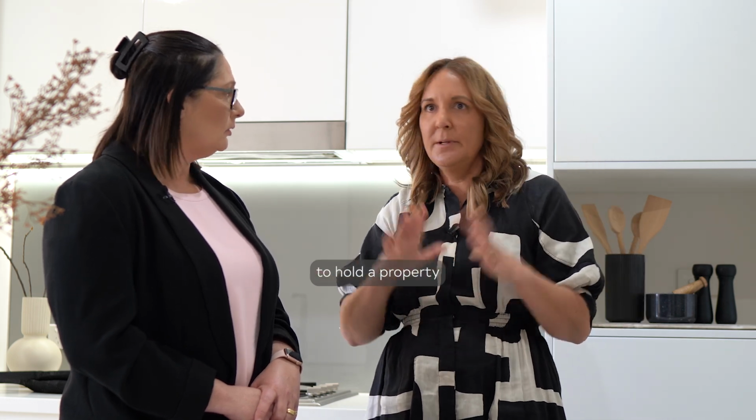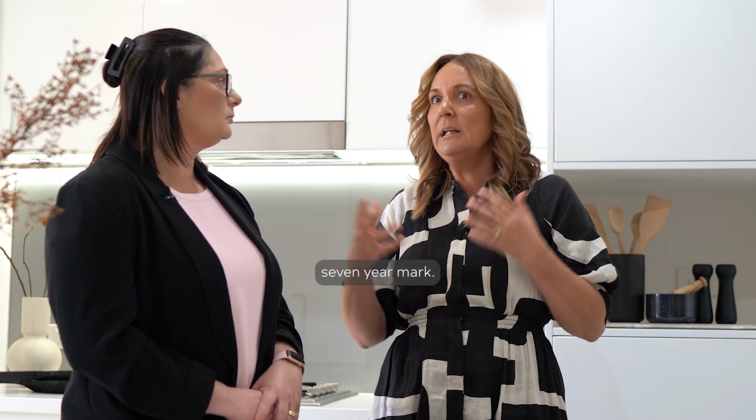There's some people that are exiting the market, investors exiting, but that's more that they're putting the equity that they have in the investment property back into their principal place of residence. We've also seen that the typical length someone used to hold a property was generally around that 7-year mark. That's significantly dropped over the last couple of years. In the last 3 to 4 years, generally people are selling within that time frame, not holding for that longer period of 7 to 10.